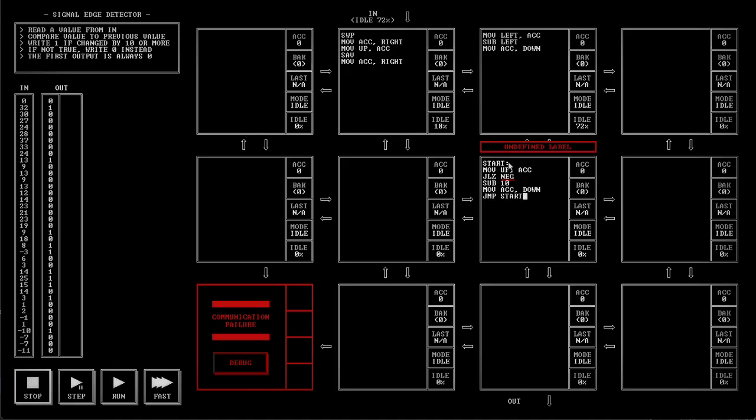And then jump start. And then in the negative loop, we just negate it, sub 10, move ACC down. And then this bit of logic is going to be the one that determines the output and then moves it down.